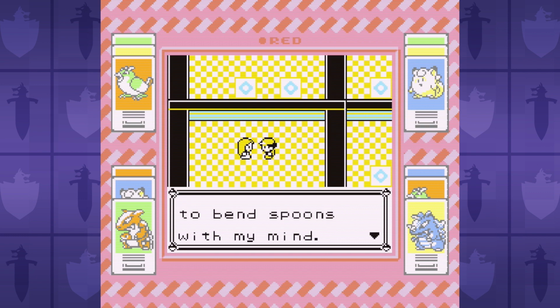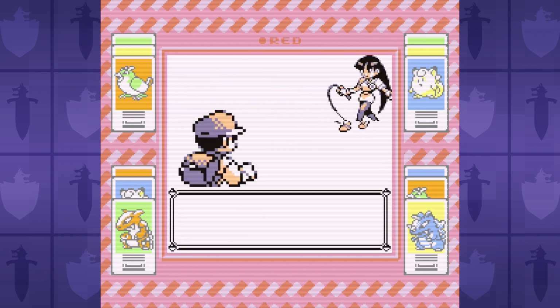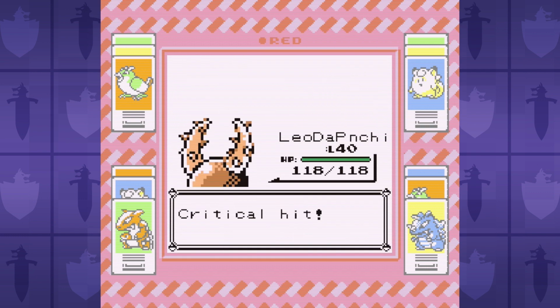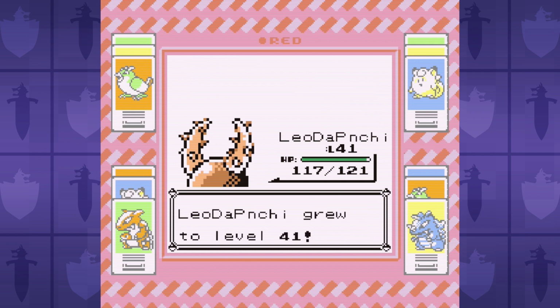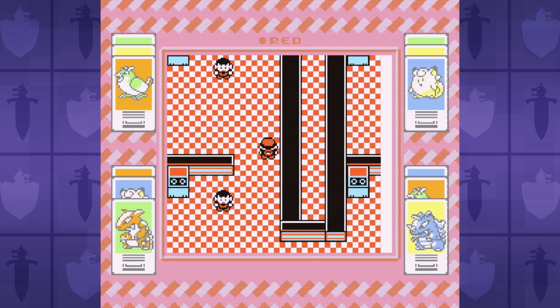So next up is Sabrina, and all it takes is 1 Swords Dance to call this one a wrap. I immediately knock out the Kadabra to avoid being hit with a Confusion or Psychic, and then set up all 3 Swords Dances on the Mr. Mime, which often spams moves like Barrier and Light Screen that we don't care about. Alakazam still outspeeds, but it uses Psywave so we win.